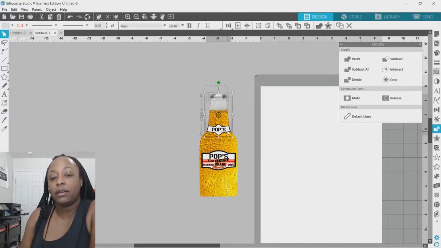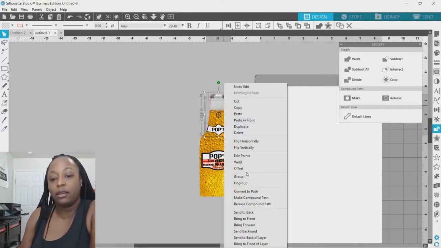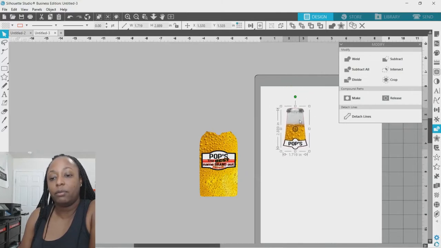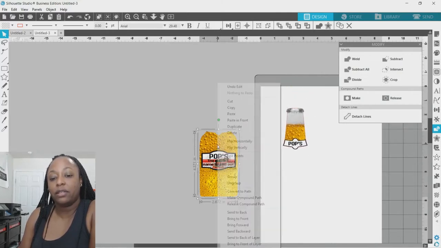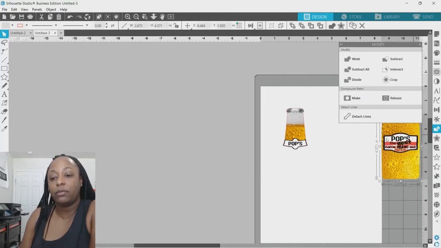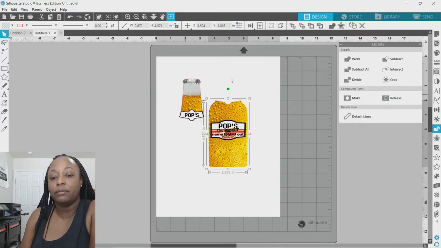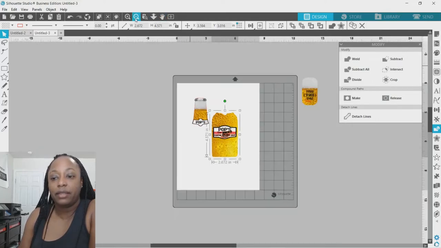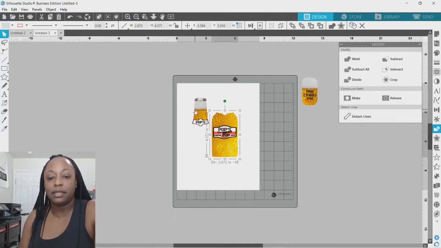So you want to click and drag all of the top part of the bottle. I'm going to just right click and hit group. And then slide it over here on my workspace. And I'm going to click and drag all of this, right click, hit group. That way, when I move it, it will all move together, and I won't leave anything out. All right, so now we have that. What else do we need? Okay, we need two more pieces. And that's the piece that's going to slide in the inside with our bottle opener. And then we need a back part for this. So let's pull that up and then we'll go to our print and cut section.